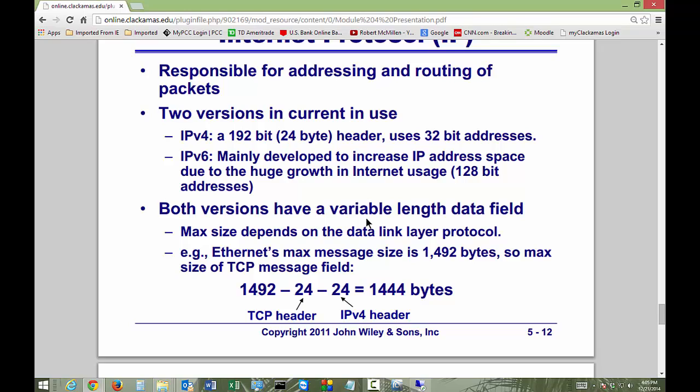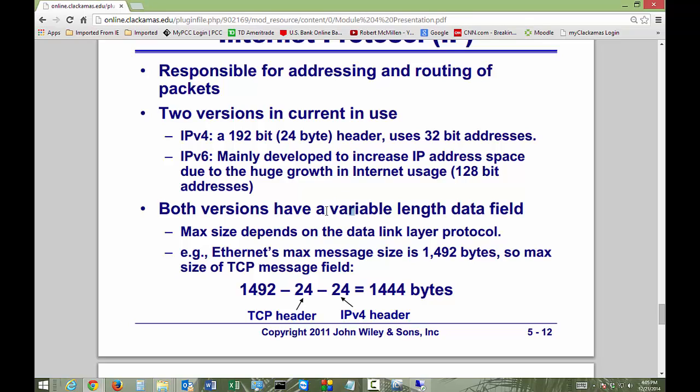But on the internet, we only had 4 billion addresses because it was a 32-bit addressing scheme on version 4. We thought we'd never need more than 4 billion addresses. And of course, the scientists that created it were not correct in that assumption. So they came out with IP version 6, which is 128-bit addressing. And basically, that's going to be billions and billions of addresses for every person in the world. So we should not have any excuse to run out of those anytime soon.